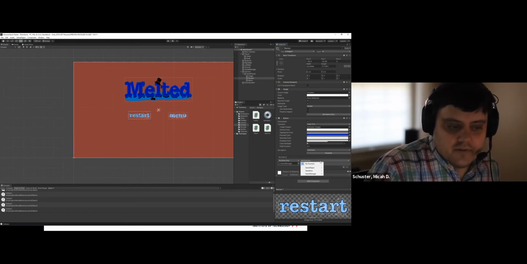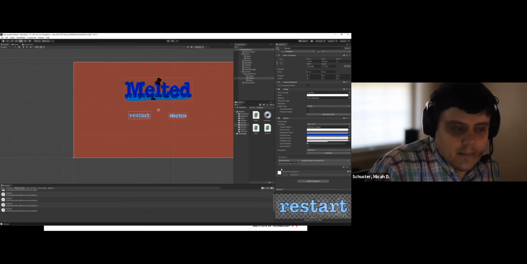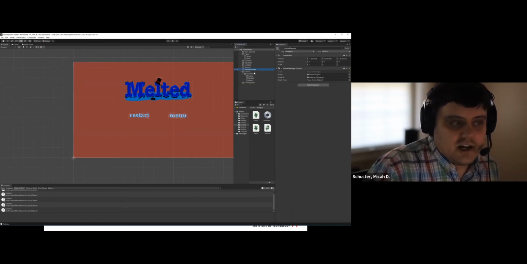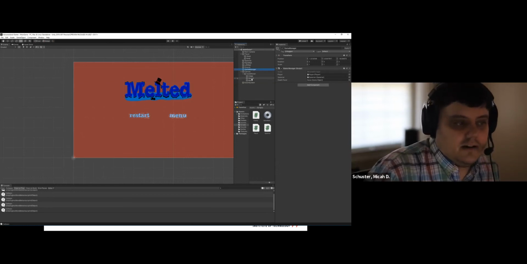Then it gives me an option for the functions. So my game manager script has a function called onRestartClick. So when I click that button, it will run from the game manager object, it will run onRestartClick. So if I delete this, I'll show you again. I have the list empty when I've selected the restart button. I press plus. Wherever the function is located, it has to be in an object that currently exists. So the game manager object contains my game manager script, which is where my function is located that I want to run when I click the button.